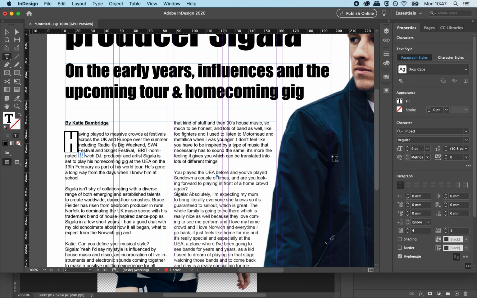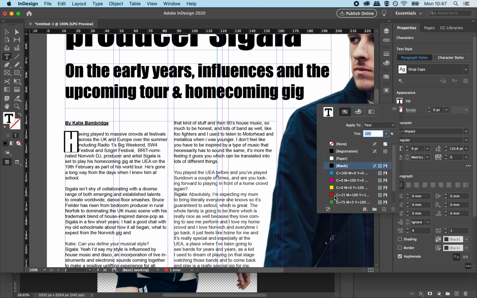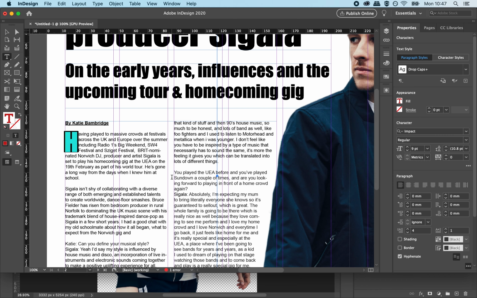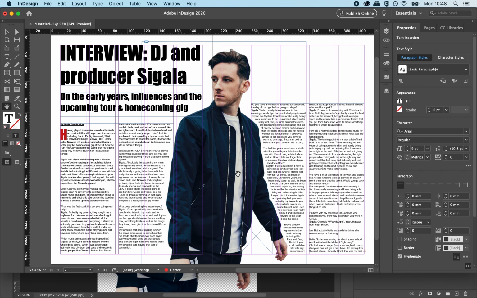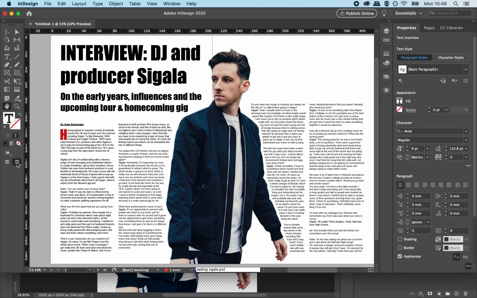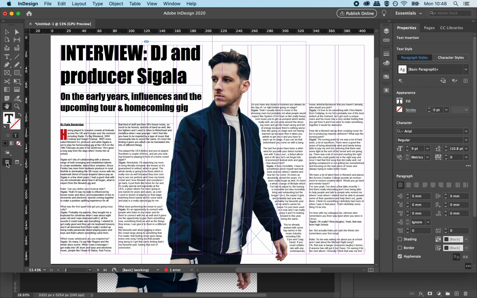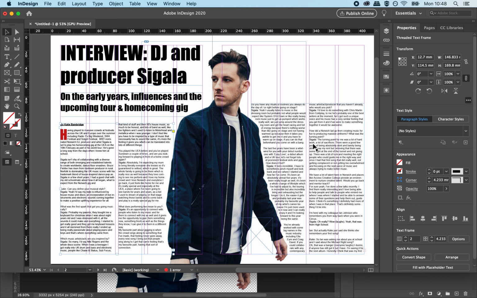In fact, let's just change the colour to a different colour there. Let's go for this red because he's got this nice blue jacket on. Let's go complementary. Now let's look how our thing looks so far. There we go. It's building up nicely. Over here we have the preview button, so we can see what it looks like so far. Not bad. Let's put our grid back on and carry on.